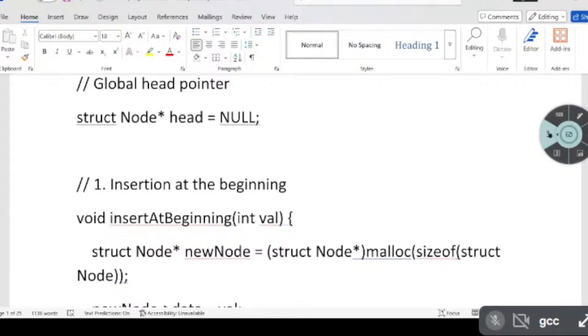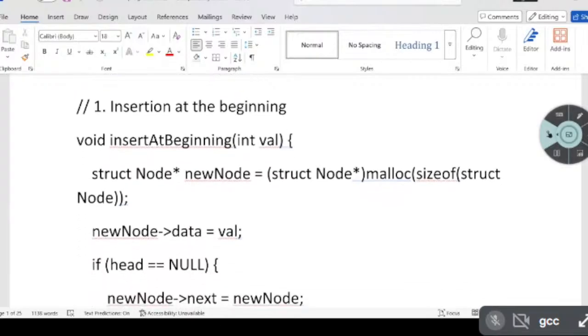Next, what you are doing? Insertion at the beginning of the list. Same like single linked list, you are inserting at the beginning, right? You are allocating memory dynamically, you are assigning value. Next, what you are doing? If head double equal to null. So you are not assigning next here, you are assigning if head double equal to null.